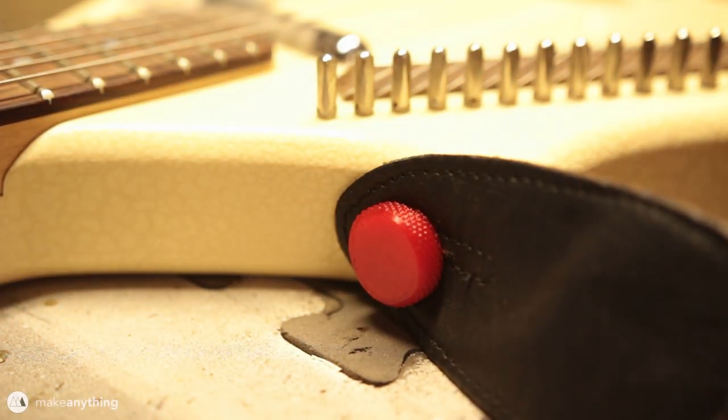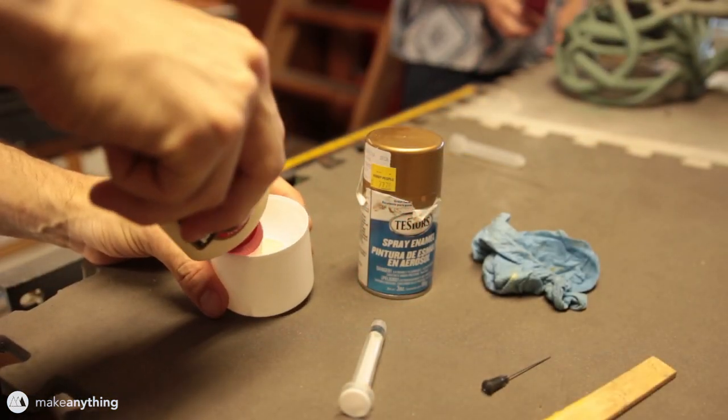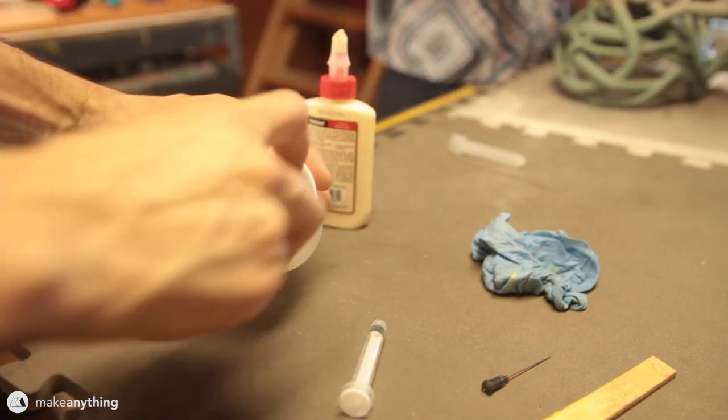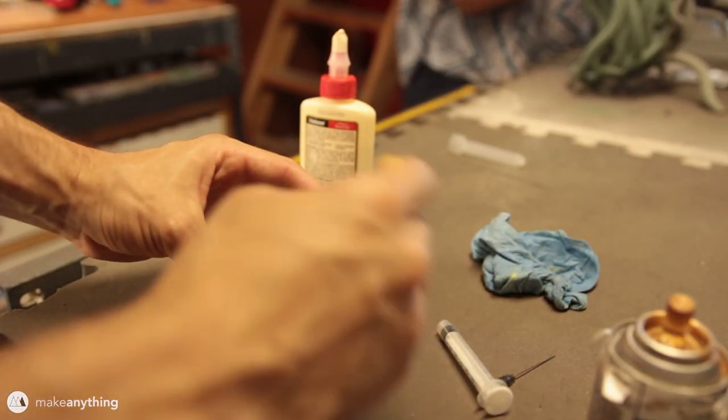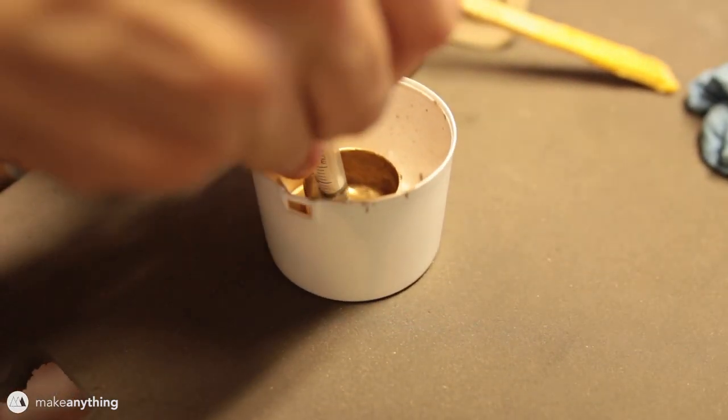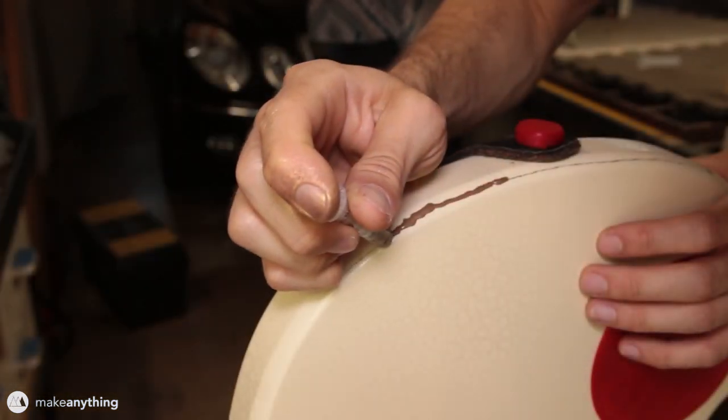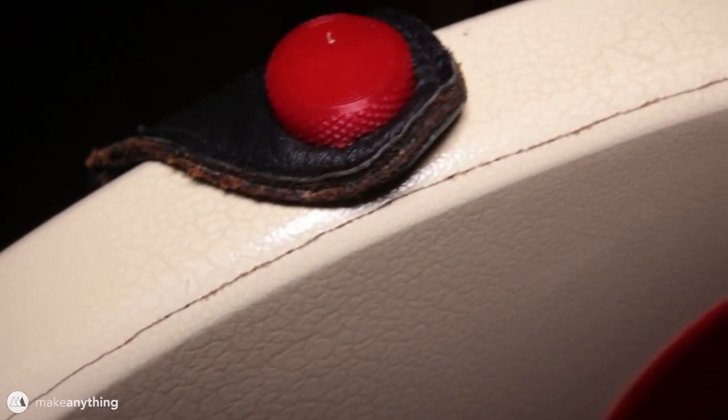All right, I'm jumping around quite a bit with this project, but I decided to try one more modification. I'm going to fill that crack once more with a mixture of wood glue and gold spray paint to try to mimic the look of Japanese kintsugi, which is the art of repairing broken pottery with a gold lacquer to appreciate the beauty in the fact that it's broken. I sucked up my mixture into this plastic syringe and injected it into the crack and wiped it away just like I had earlier. For some reason the paint ended up turning more of a copper brown color, but I'm still pretty happy with the effect.